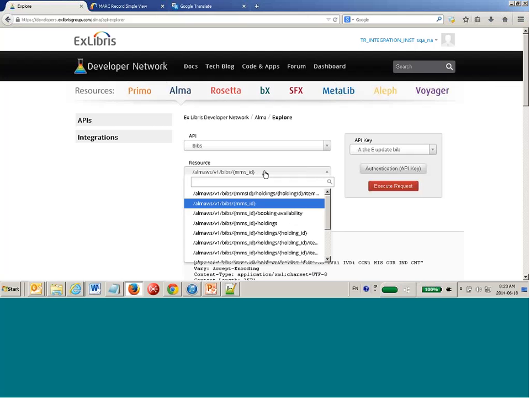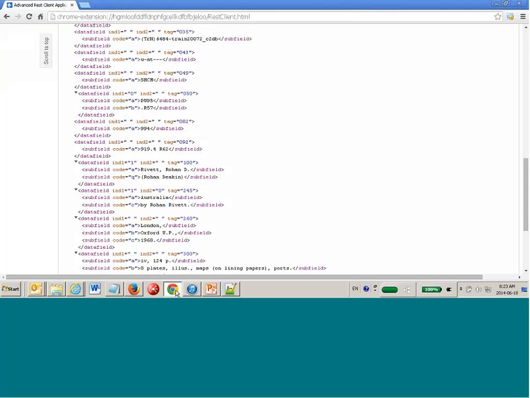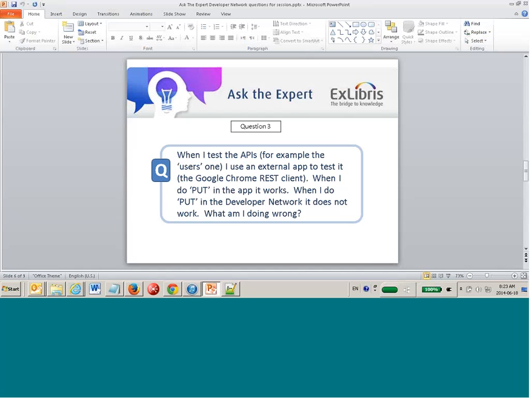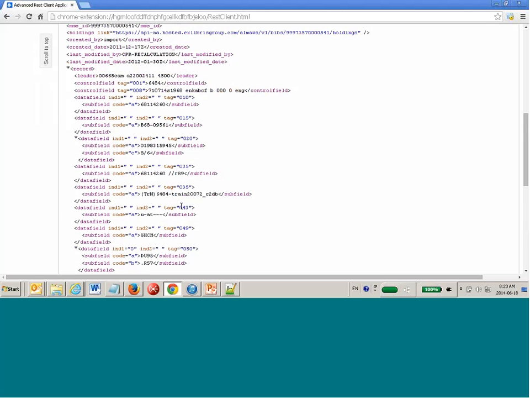And I did post yesterday from the developer network for orders. Okay, and that was successful. So here we go. We're gradually adding things, as you know, but as Josh said, put will be in here. Now that relates to one of the questions here that someone couldn't do put in the app, in the developer network. So it's not that you're doing something wrong. Some of the functions do not yet support put, but we're going to do put here.